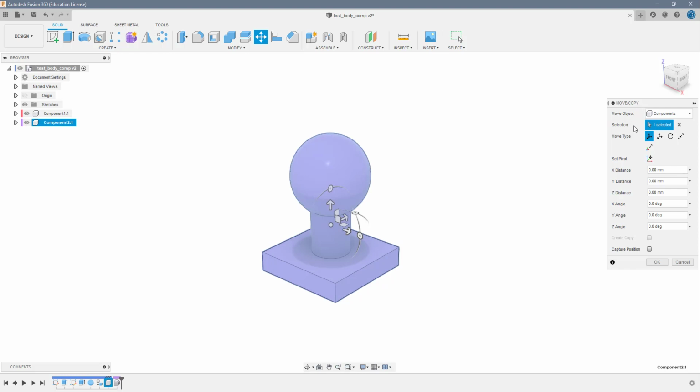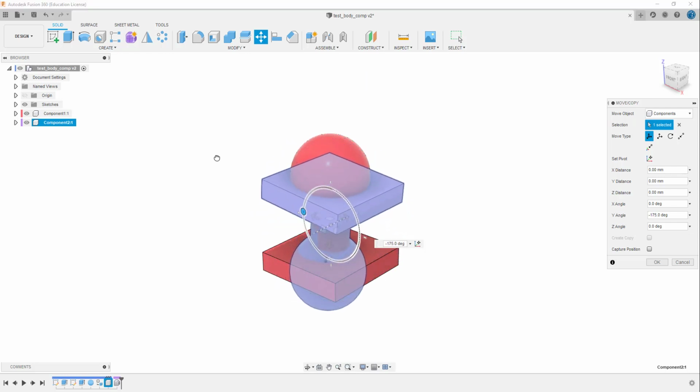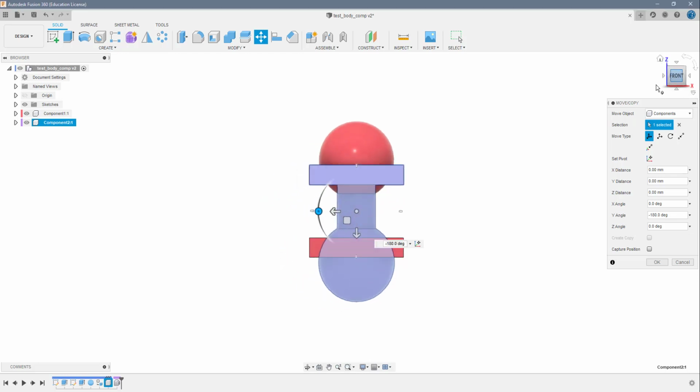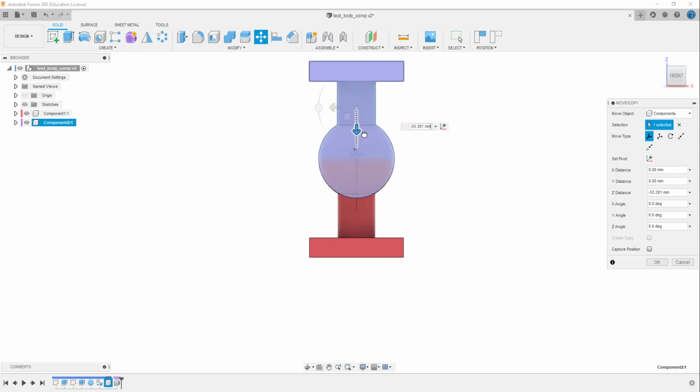And over here in the move copy, it looks exactly the same, but what I want you to do is to grab one of these handles here for the angle and drag it round to 180, minus 180, and you'll see that it's actually a separate component underneath. It's just exactly the same. So let's go to the front view now, and let's move this up roughly to where we would want it to be. Okay, so it's roughly about there, so minus 53 or whatever.